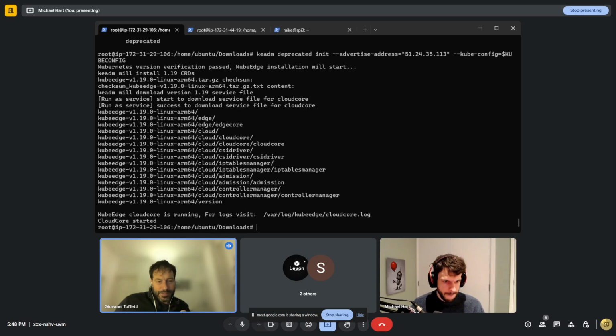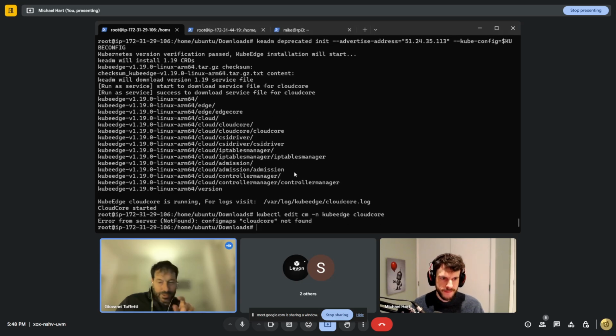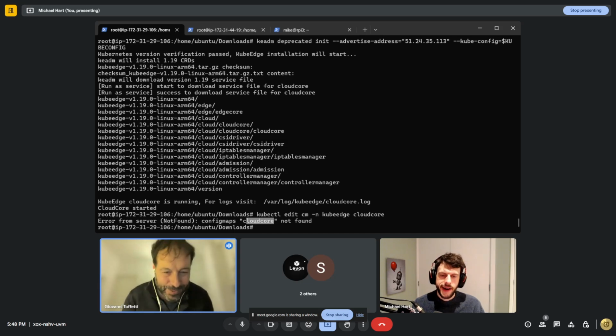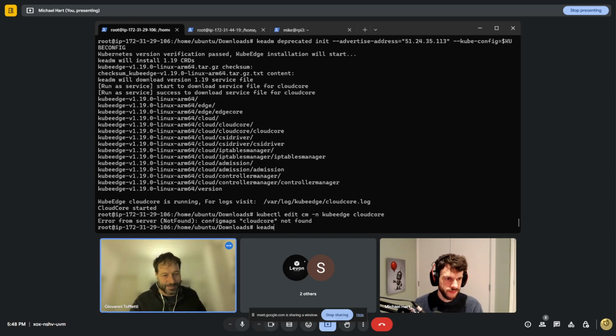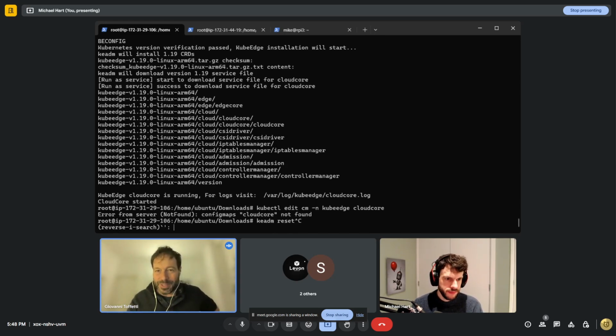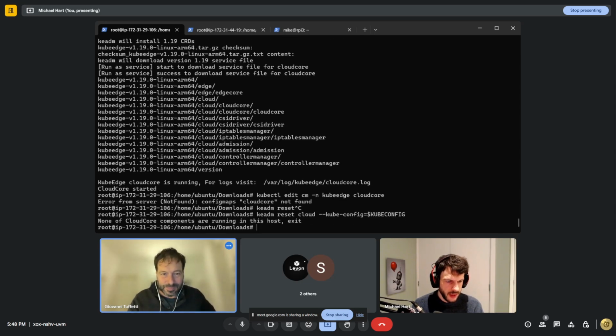This will play differently with Tomoya's guide, by the way, because in Tomoya's blog post for enabling Cilium, he's also changing something of the cloud core, and he's doing it with the config map, but you now have a native cloud core, which is not a pod. So I imagine that's also different. All right, let me double check what he does. In that case, I probably shouldn't try and do that.